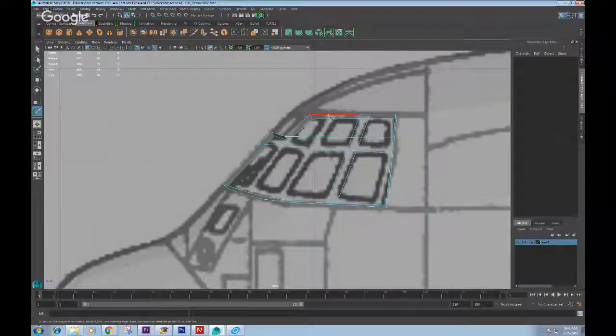Yeah, I think this is a much better way. Use the multi-cut tool to help me create the holes first. And at bottom here, create the framework. All right.